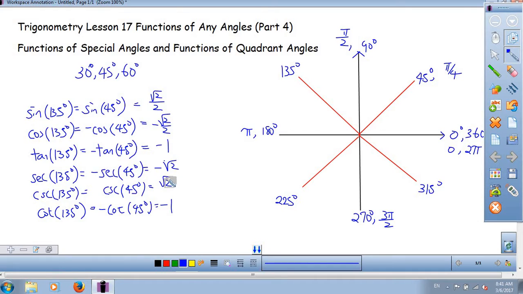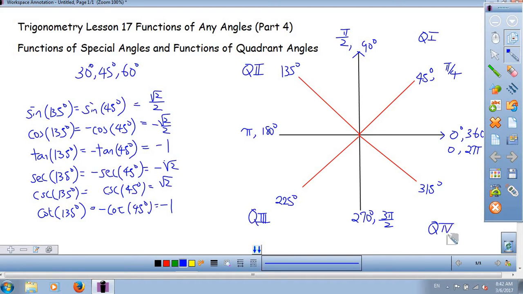That's why we're going to use this. We're not going to do this for every one of them, because we understand the quadrants and their signs. If you don't remember this, you can go back to a previous video to review that. In quadrant 3, both sine and cosine become negative of the quadrant 1 angle. So cosine of 225 will be negative cosine 45. But tangent of 225 is the same as tangent of 45.